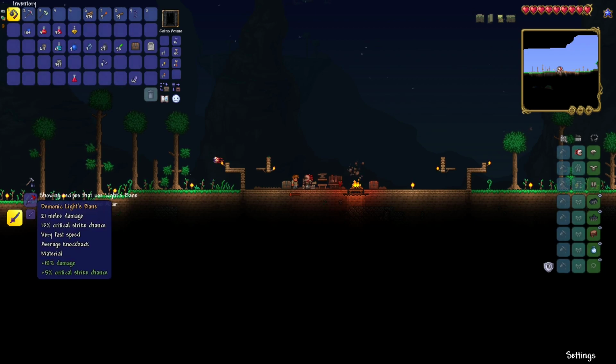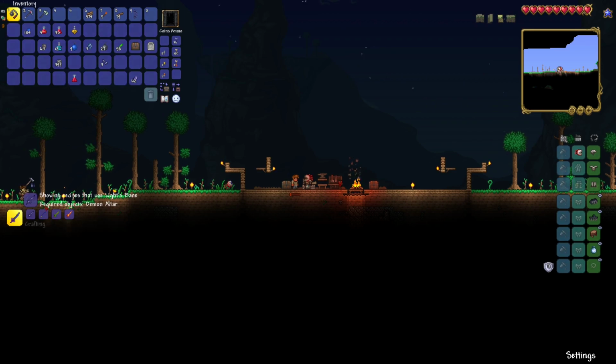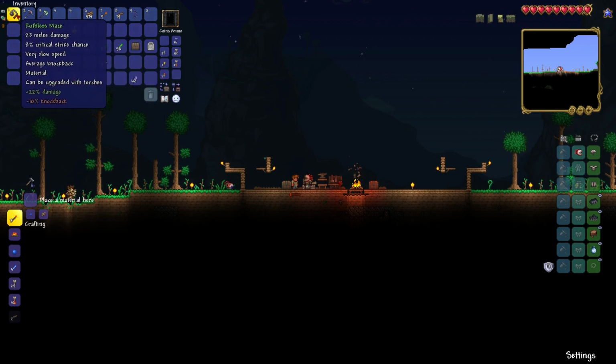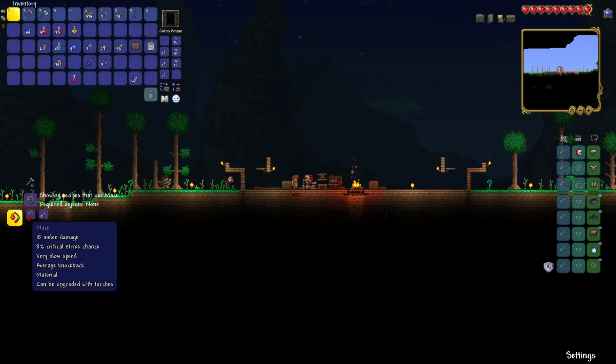Okay, wait, this is how you make the demonic Lightsbane, if you combine it with Blade of Grass, Fiery Greatsword, and the Muramasa, which we have none of that even potentially craftable. What do you craft this in?